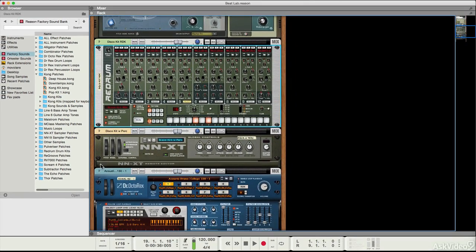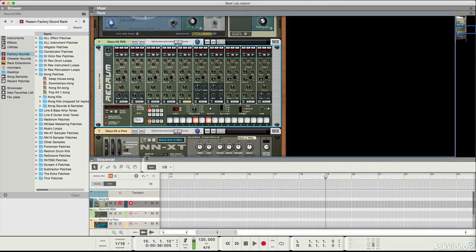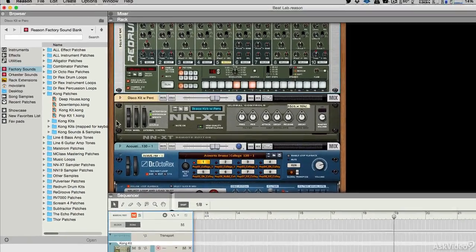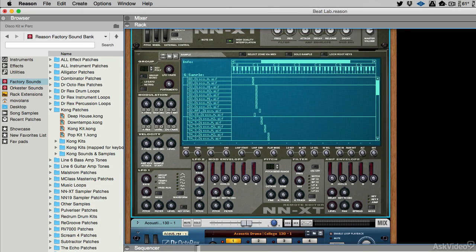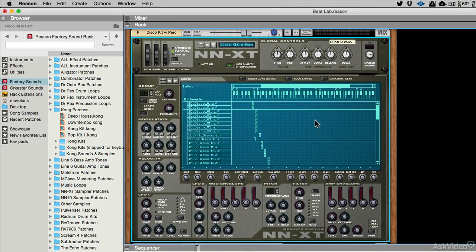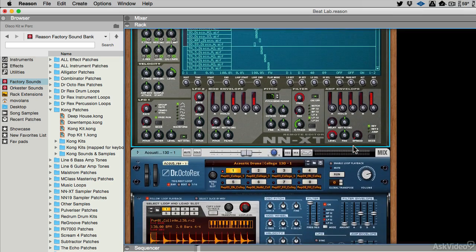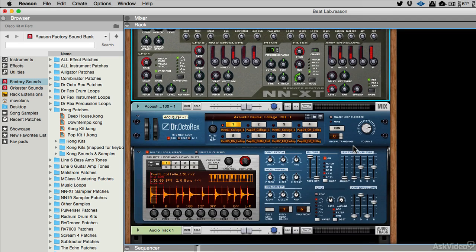Moving on, we've got sample playback. So let's just open the sequencer and make sure I'm on the right track here. And this is just a sampler, and it may look pretty simple. We fold down the editor. As with many devices in Reason, things definitely get more involved very quickly, and you've got a fully blown sampler here really, and we've got a kit loaded up here. And realistically, this is the same as a really high-end hardware sampler, or it can do very similar things to something like Kontakt. And you can create zones, you can create different impacts, and mix huge amounts of different sounds with different synthesis engines per sample. So really impressive stuff.